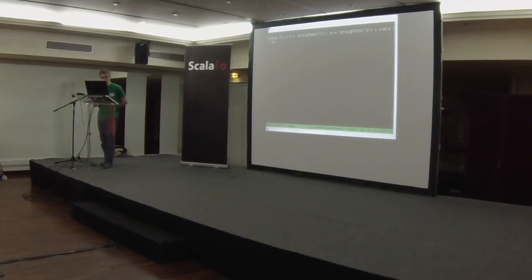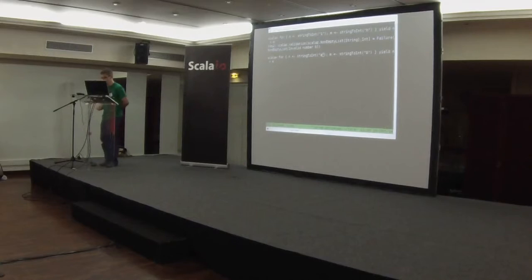So what if I change one of these numbers to be a failure? For example, b, which cannot be parsed as an integer. The for comprehension gives me back a failure and gives me the invalid number b. That's nice and all, but what happens if I also change this one?